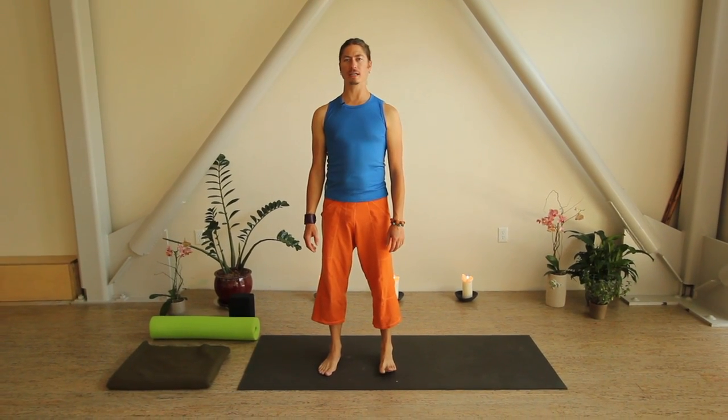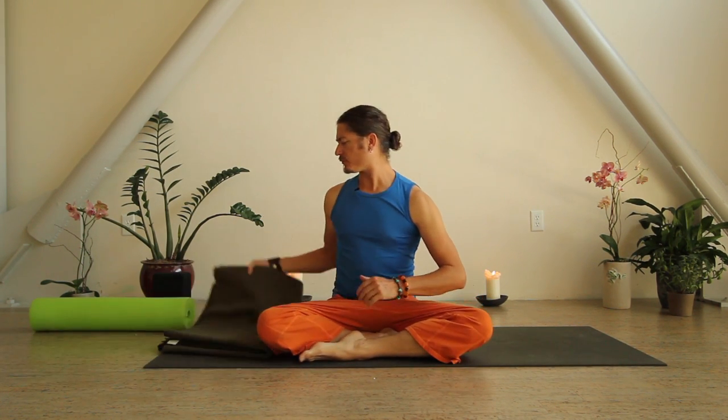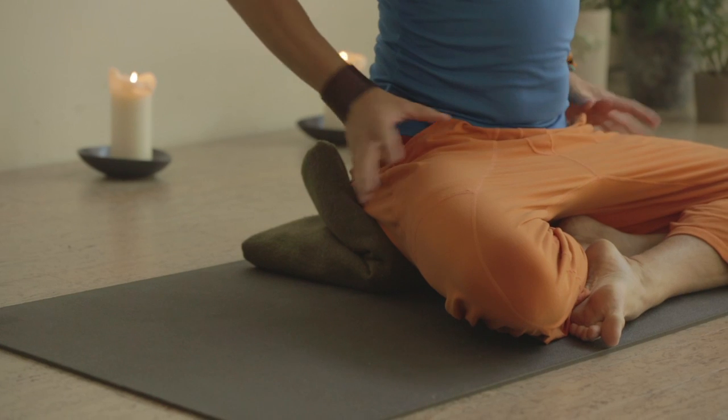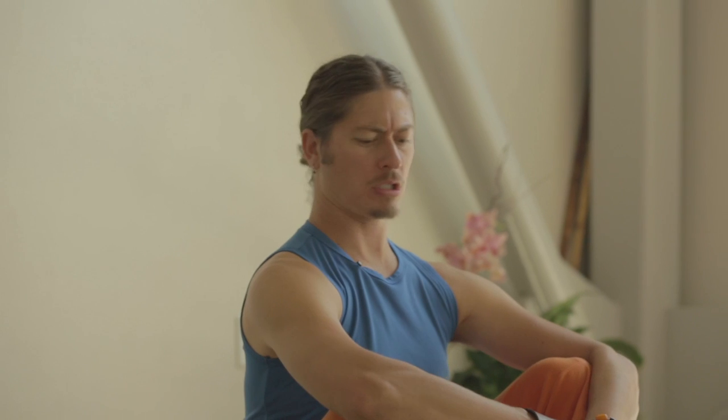The first active recovery session is dedicated to running. We're going to start in a seated position. If you're a little tight in your hips, feel free to grab your blanket and fold it over to sit on top — the higher your hips, the more easily you'll be able to come to a seated pose. If this is uncomfortable, keep your legs extended or put your elbows around your knees to stay upright in your spine.